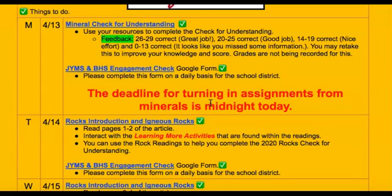So if your parents ask, or if Mr. Schwartz says, hey, contact parents if kids aren't being engaged, I can email your parents and say, hey, your child hasn't done any of these assignments. So I do have my spreadsheets here, and I am keeping track of who's doing what. Now, if something does happen that you can't do it for some reason, you're getting sick, something's going on, make sure you email me and email your teachers. Let us know what's going on so we can make a note of that.